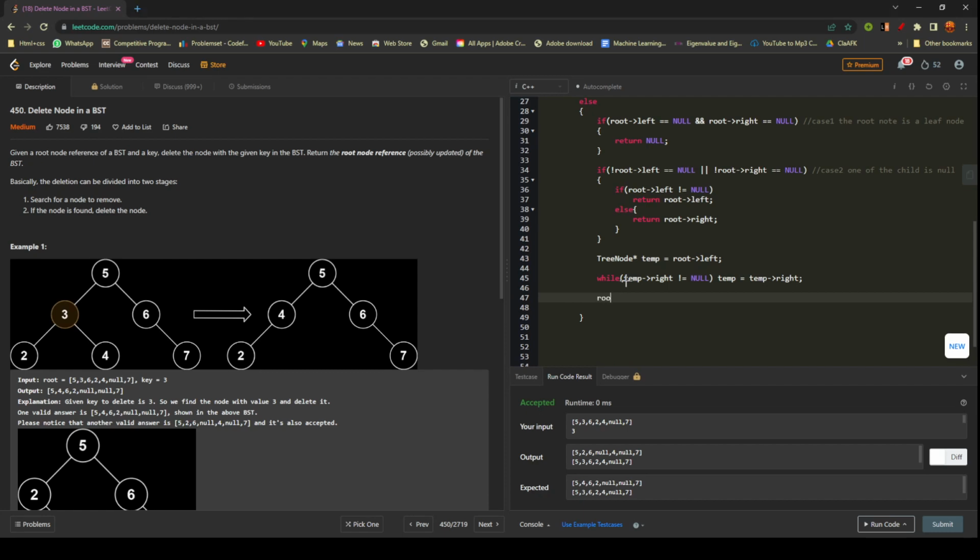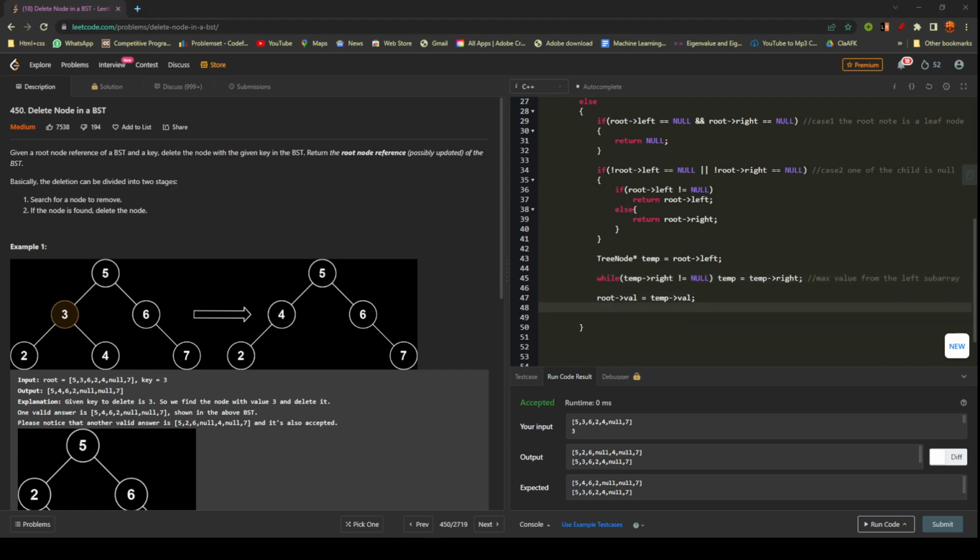So after getting the maximum value, we put root value will be equal to temp value, which is basically the max value from the left sub array. Okay, simple.